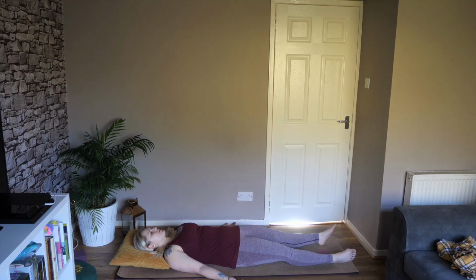Just when you're ready, bring some awareness to the sounds in the distance. You can hear a car driving past, birds tweeting, the wind. And start to bring your awareness closer and closer to you. You can hear your neighbours next door. And bring the awareness to the room that you're in.